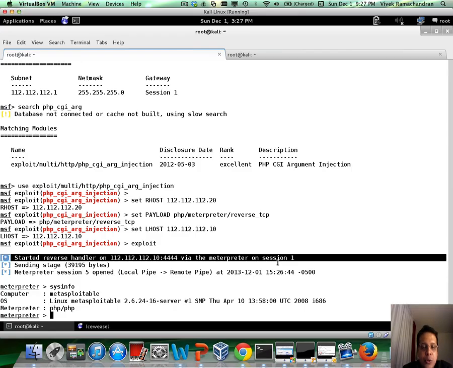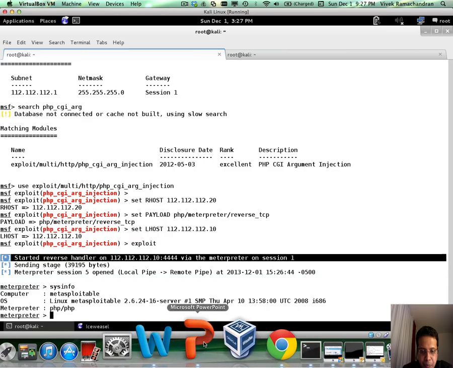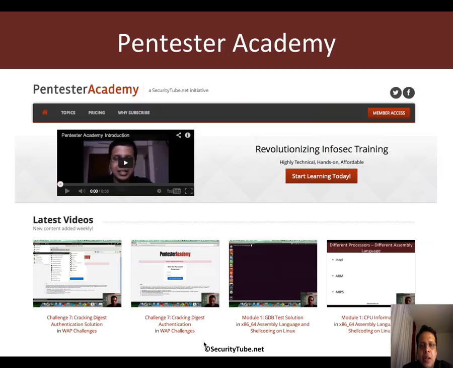In order to do reverse TCPs across pivots, you do not need to do any other black magic, right? You can simply use Metasploit, ensure you set LHOST to the pivot's IP address, which is on the same segment as the victim from whom you desire to get the reverse TCP, and everything else is going to be handled by Metasploit for you. Fantastic. So that's all I had in mind for this video.